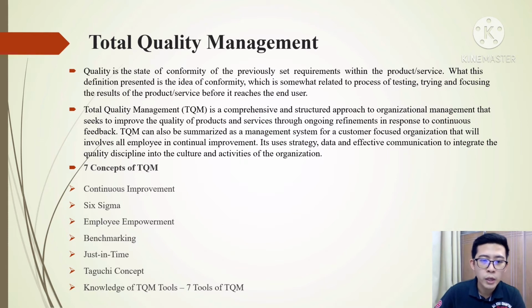When we come to total quality management, which is TQM, it is a comprehensive and structured approach to organizational management that seeks to improve the quality of products and services through ongoing refinements in response to continuous feedback. TQM can also be summarized as a management system for customer-focused organizations that involves all employees in continual improvement. It uses strategy, data, and effective communications to integrate the quality discipline into the culture and activities of the organizations.